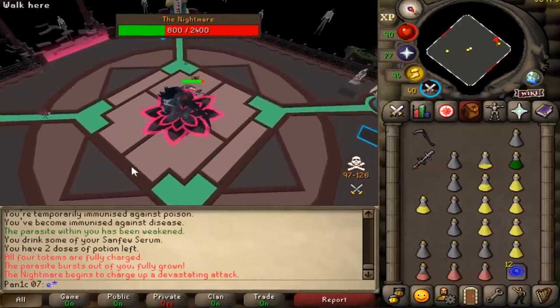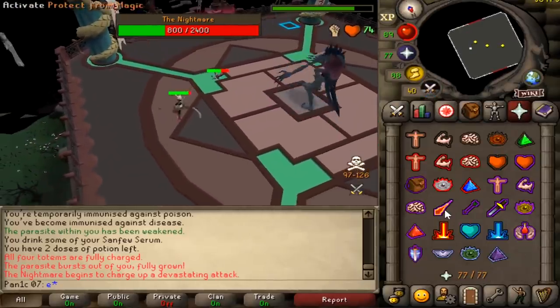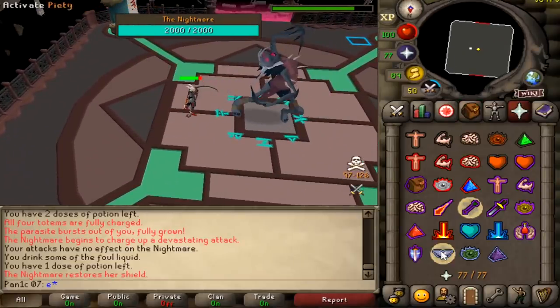And that's phase 2 finished, and honestly, that's the hardest part done. At this point, I'm looking at my supplies. I've noticed that I'm very high on brews, which is really, really good, but I'm sort of low on super restores or Sanfew. But lucky for me, phase 3 isn't very difficult at all.